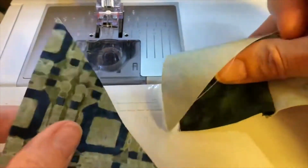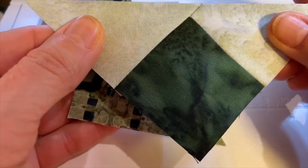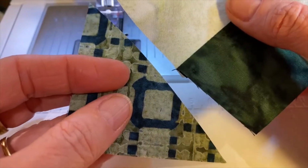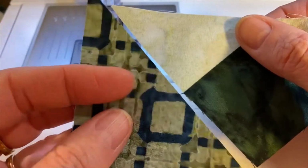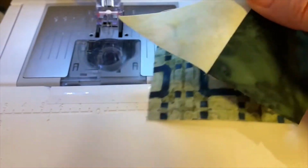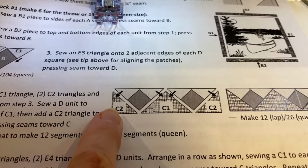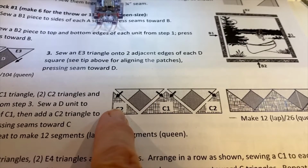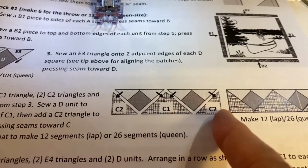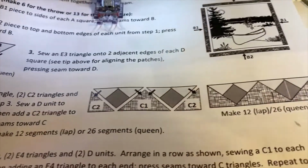All right, so we're ready to sew our units together. I've got a bunch of these E3D units sewn together. So let's work on the shorter side units for our block. I've got my C2 triangle, and I'm going to work left to right through my diagram. Here's my diagram, and so I've got C2. I'm going to add one of the D units, then I'm going to add a C1, then I'm going to add another D unit, then I'm going to add a C2, and we'll end up with something that looks like this. So let's give that a try.